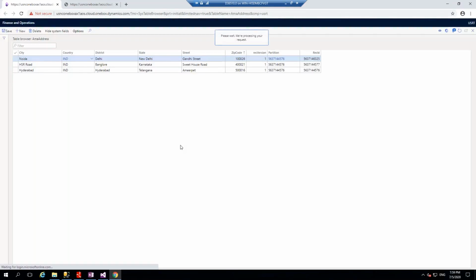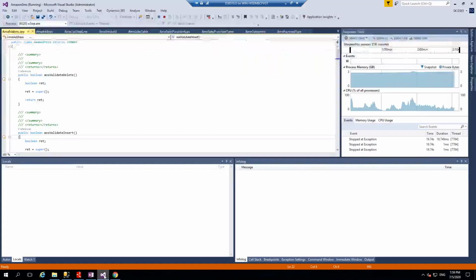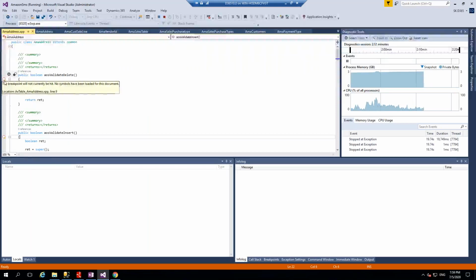If you see here, it has opened and none of the methods got called, because it says the breakpoint cannot be hit. Now let me stop this.